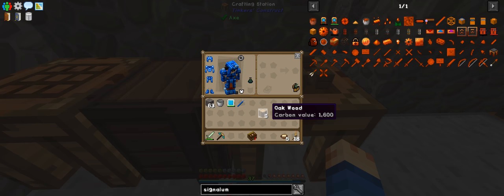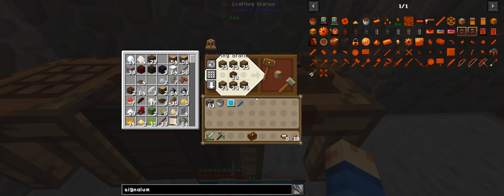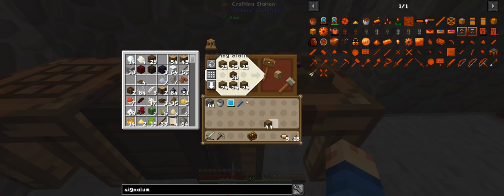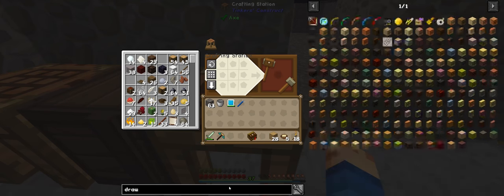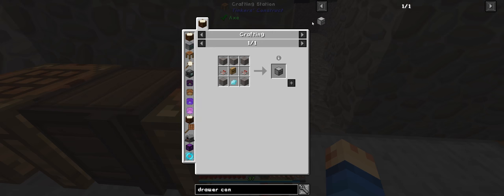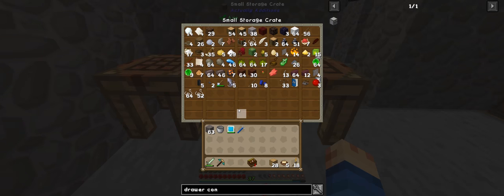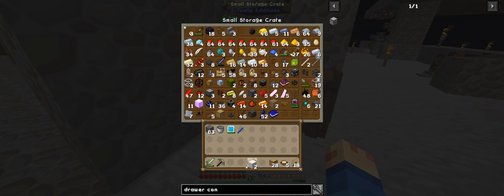Not quite enough wood. That's 25. Let's grab another. And that's enough. Okay, so I should just make a draw controller, but I know I will hit an issue of quartz, because I need 2 quartz, and I know that I don't have any because I used them all. So, oh, that's right, I have a block of quartz here.